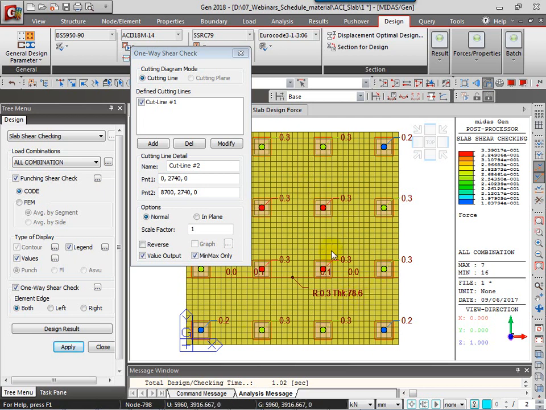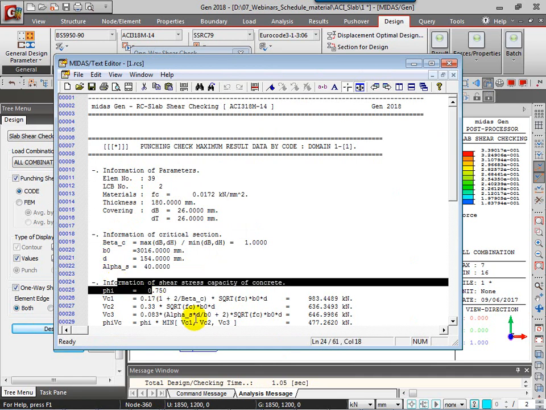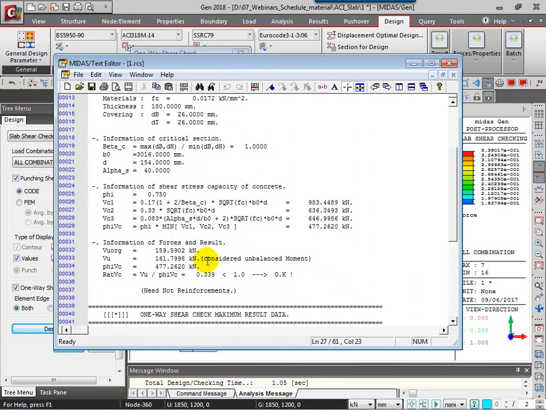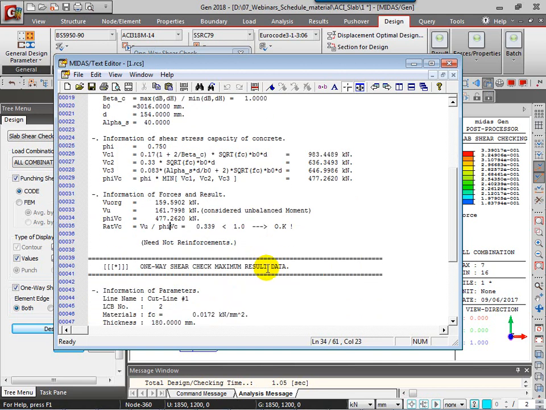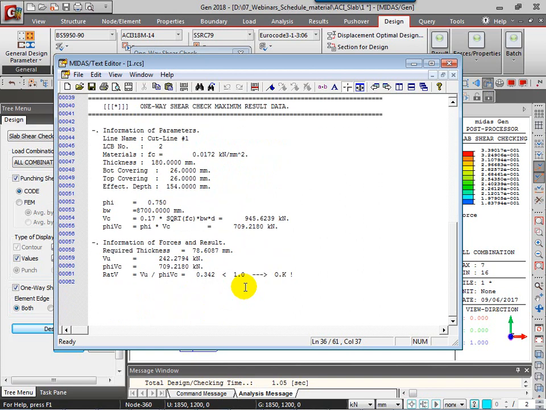This punching shear check report is also created by the software. So for that we'll click on design result. As you can see, the shear stress capacity of concrete information is there, and the forces and results. So the ratio is further checked, and the requirement of reinforcement is recommended by the software, whether it is required or not required, depending on the demand capacity ratio.